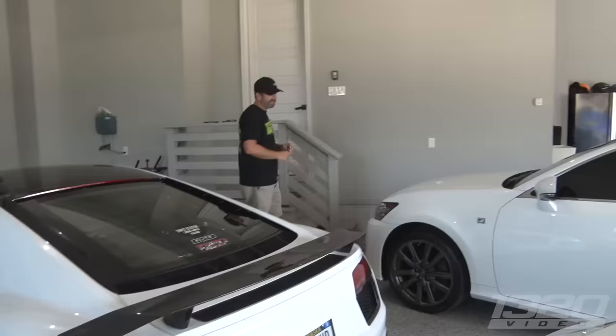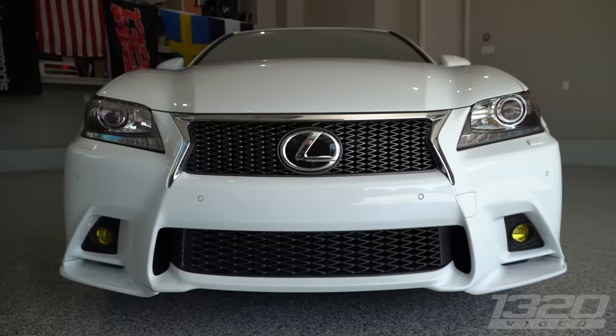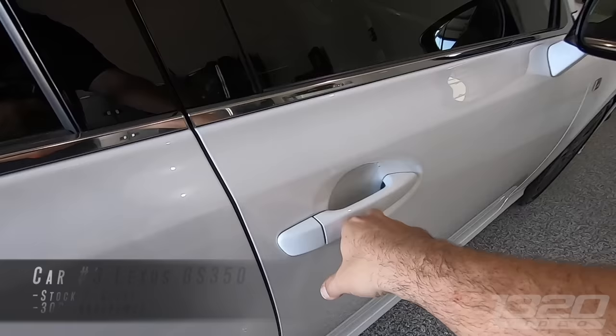As part of these 1320 Garages we want to take out your top three favorite cars — don't tell me what they are beforehand, take me to number three. We're going to take the Lexus out first. The Lexus is number three? If you ask me the three cars I will never sell, if I get rid of everything, this is number three for sure. I literally sold one and bought another one I liked it so much — it's the best daily I've ever had.